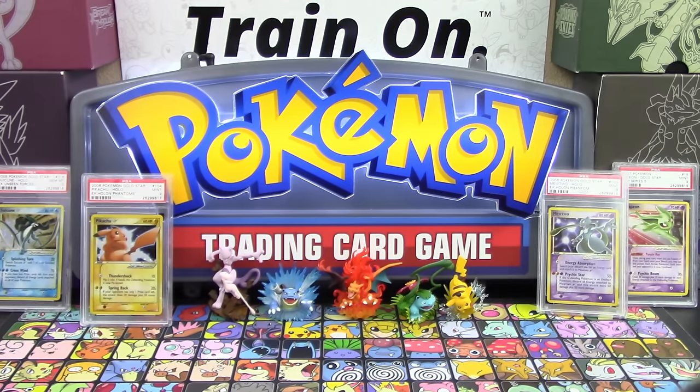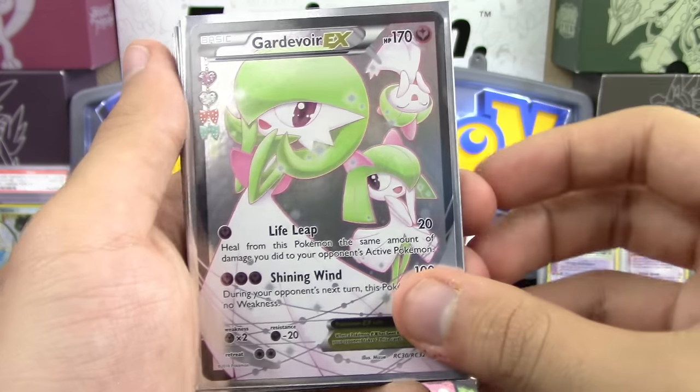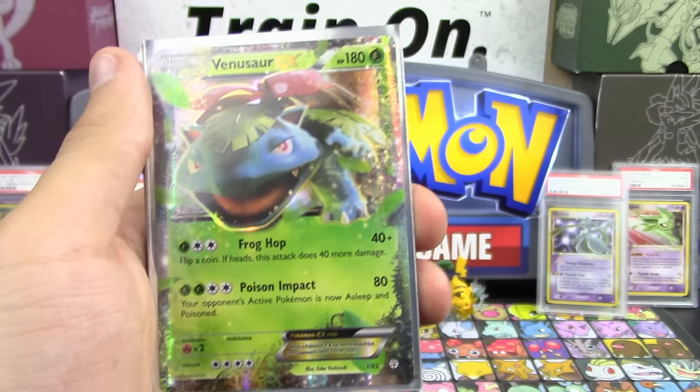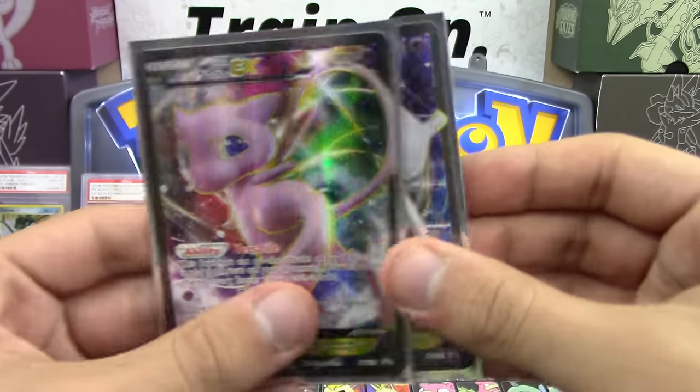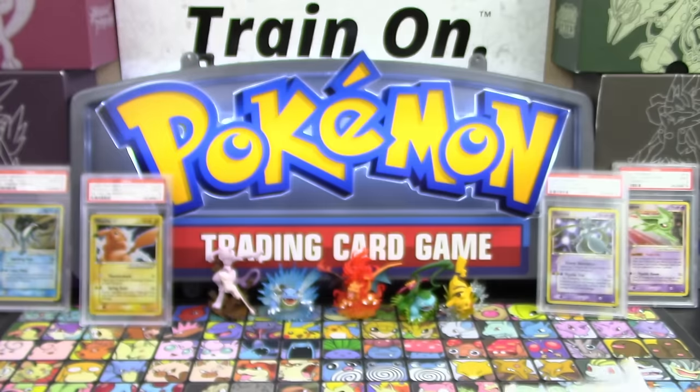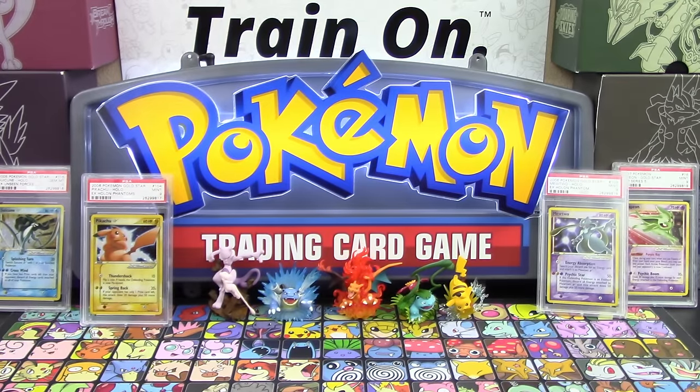Alright, well, let's go ahead and add up our totals here. Alright, let's take the tally. Starting with our most recent one. We got 1, 2 Full Art Broskis, Venusaur EX, Full Art Pikachu, Full Art Mew promo, and Full Art Mewtwo promo. I'm counting just because they look so pretty.